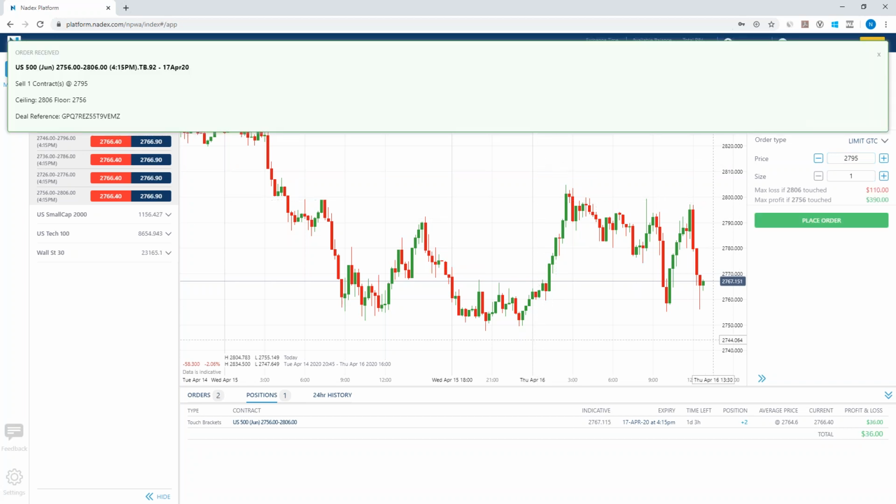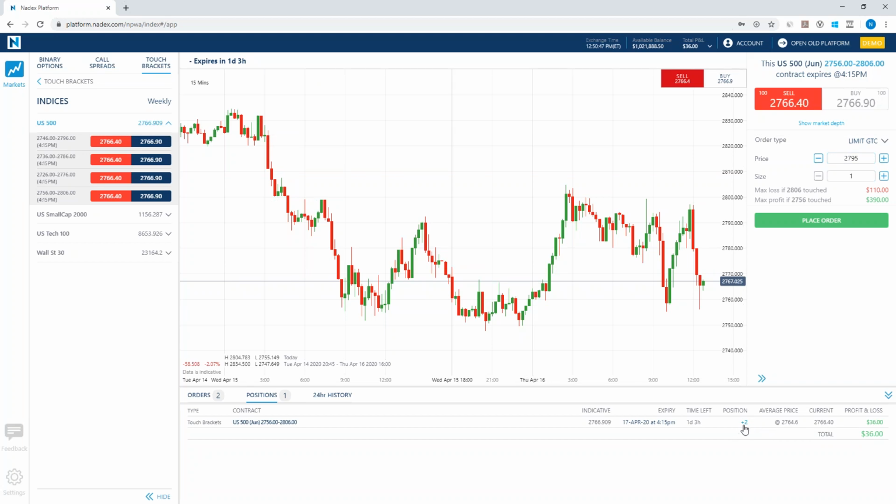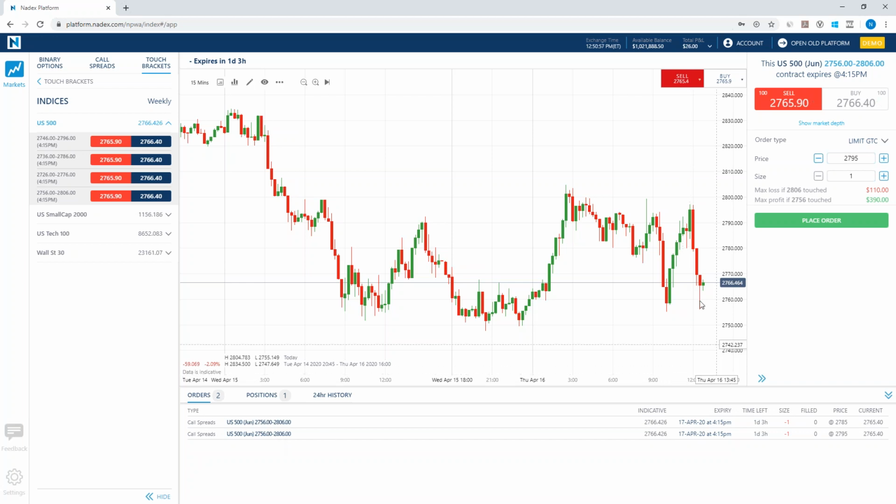Okay, so now I've got, and this is something you always want to double check, I've got an open position, I'm long two. In my working orders, I've got 2 orders here at different levels. So as the market goes up, and if it hits here, right, it's going to take out that first limit. If it continues up, it'll take out the second limit and close my position. Now, it might come up actually and close out the first one, which will take away this working order and close out 1 on the position. But if it starts to drop again, right, I may just want to go and close out that position.